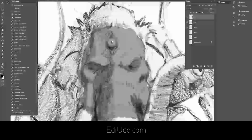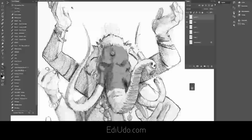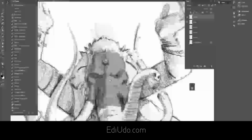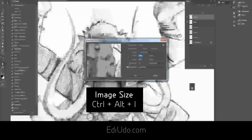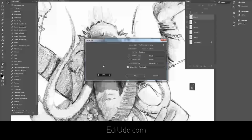I think my image is a little bit low resolution, so I would need to fix that. At 100%, this is my max resolution. Let's say I need to add more. If I zoom in, I get all this pixelated stuff, so I can't make the proper lines that I need. So I press Control Alt I, and I can see my resolution is 72. I'll increase it. Let's make it 4,000. If I do 4,000, will that give me enough? Yeah, that's definitely enough.